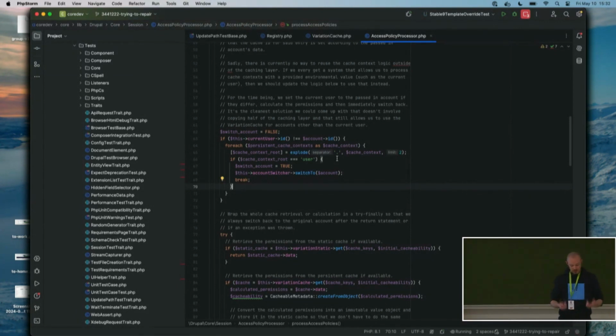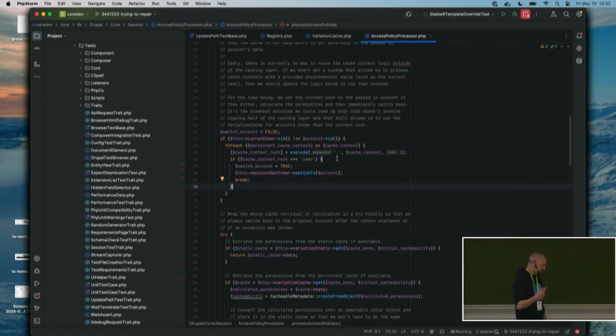Now, with this new policy API in core, you can define anything you want. It's currently office hours, so people are allowed to carry out work on the website. As soon as it's after, let's say, 5 p.m., all of their permissions are revoked. We don't want them to work on the website outside of office hours. That's one thing. No CEO ever is going to do that because they're all capitalistic pigs, so to speak. But you could have that in an ideal world. So that would be an access policy. And that access policy would be based on a cache context, time of day, or time.is_office_hours, or whatever you want to name it, right?